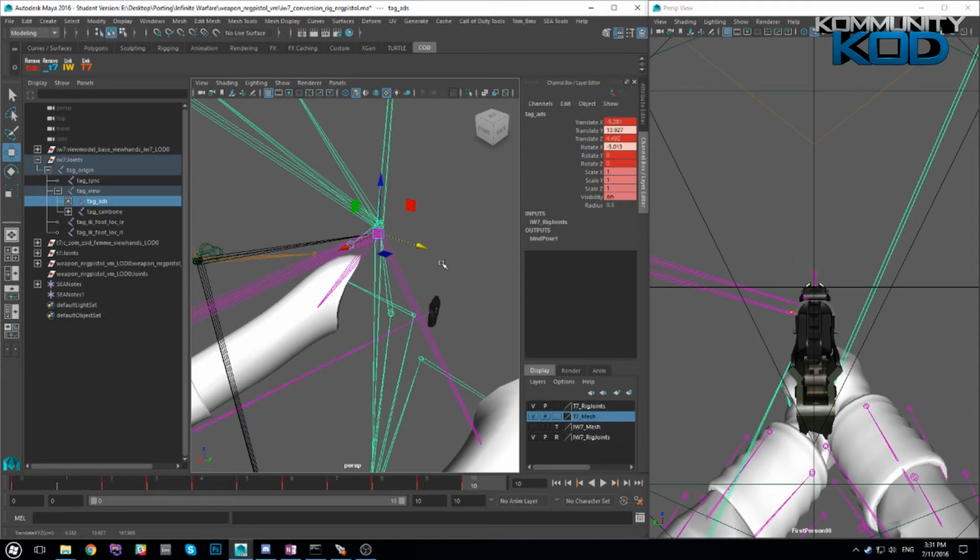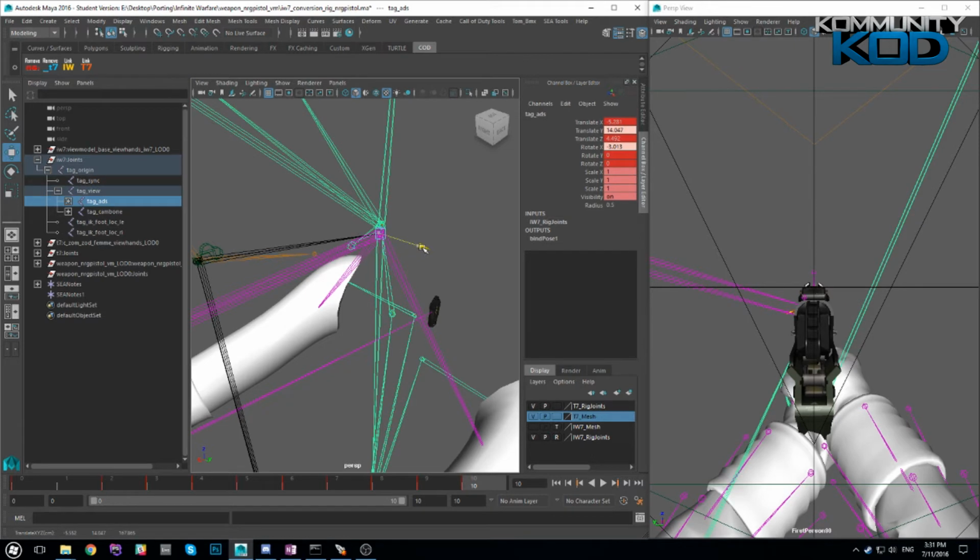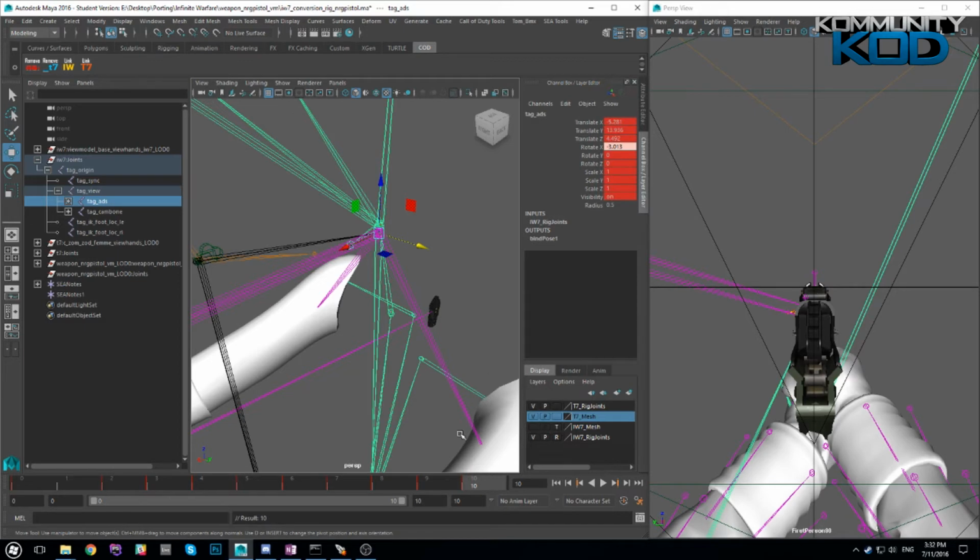So that's looking pretty good. What you're trying to look for is just the center down the middle here. There's an arrow there that pretty much shows you, but you don't have to go off that. If we go like that, that looks pretty good to me. Once we've done that, click here on the keyframe bit on 10 and hit S on your keyboard, and it should say result 10.